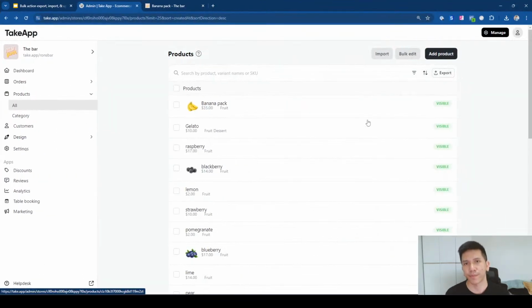Now, the last one is migration of data. Some of you have been asking if we have a function to migrate the data from a previous website to the new website. Those data that you need to migrate will need to go through all of the tutorials that I've been teaching you today.